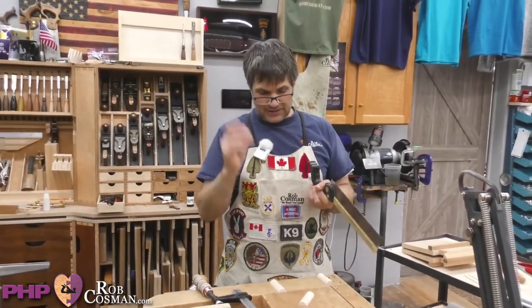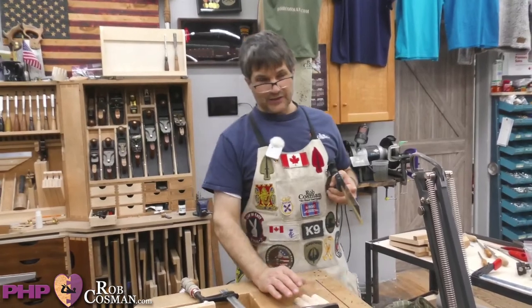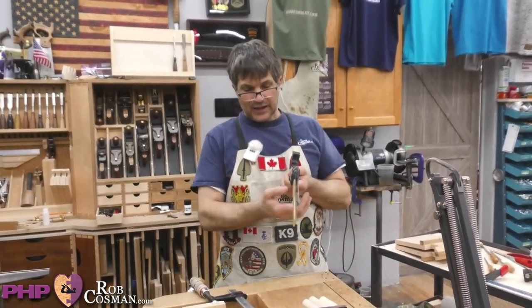We do this routinely. Every saw, not every saw. Well, how many? We check every saw. Probably 5 out of every 10 saws have to have a little bit of straightening done after we build them.